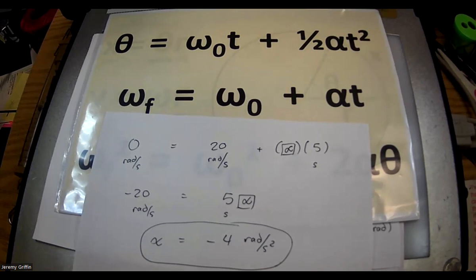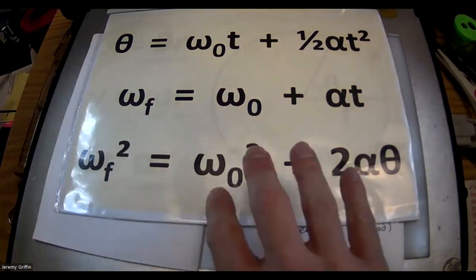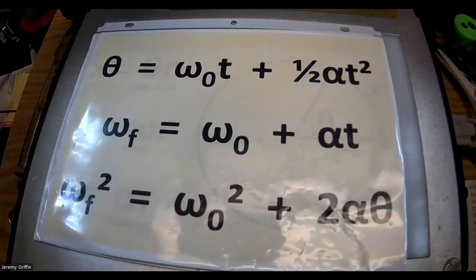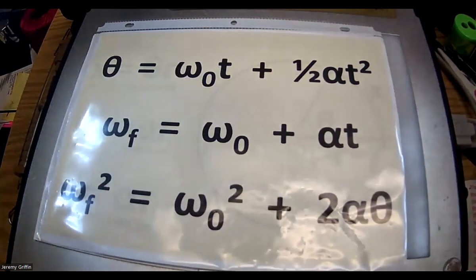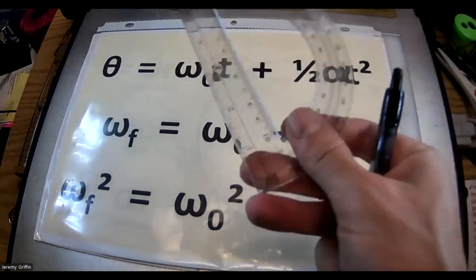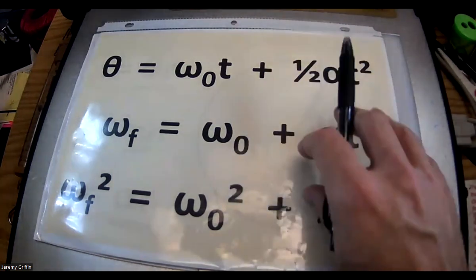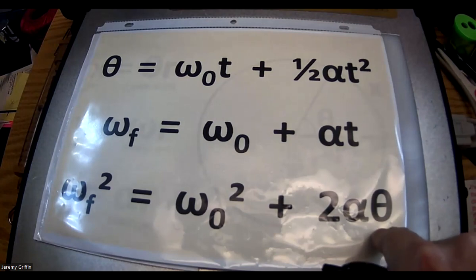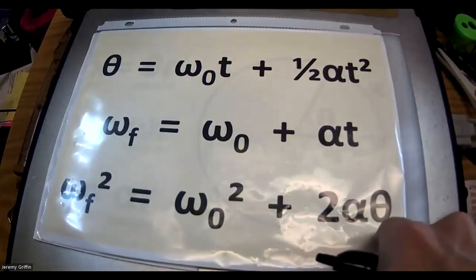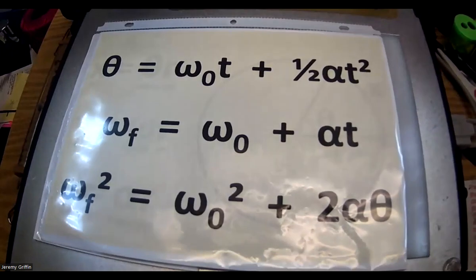All right, so the follow-up question is, how far did that turntable turn during that interval? Guys, what variable on this page represents how far the turntable turned? Isn't that theta that you can measure in radians? You can also measure in degrees. We've been using theta in degrees for a long time, going back to the very beginning of this class. But with these formulas, it's always going to be radians. And I see it there, and I see it there. So you guys got an option. You could either use this one or this one. Or you could even do a graph. I'll show you guys all three.